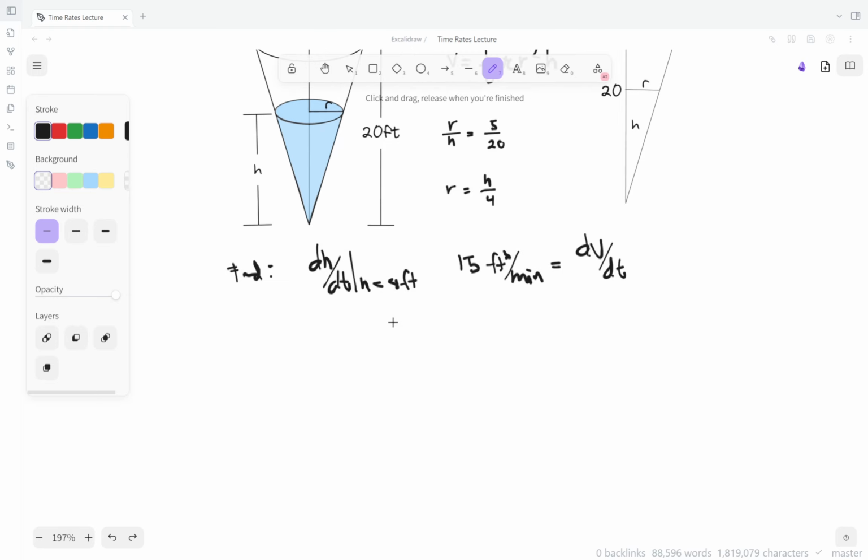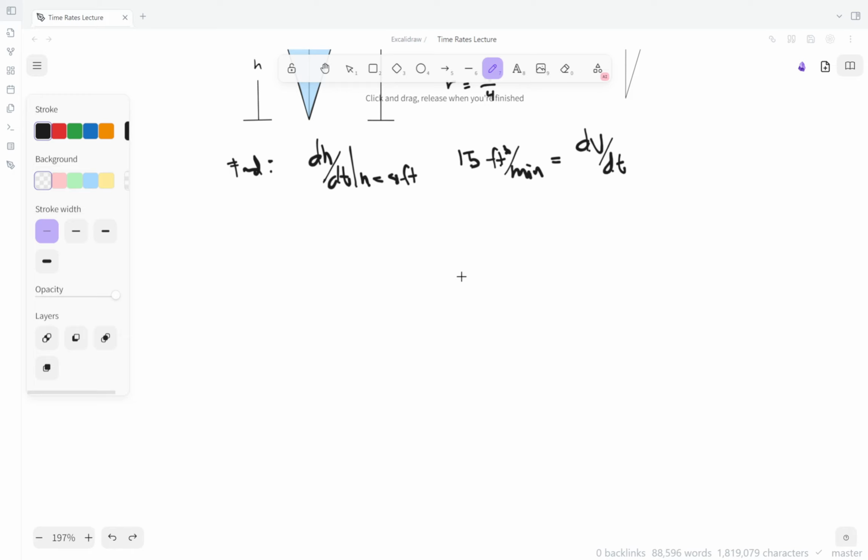First, we're going to need to find a relationship between the thing that you want and the variable that's given in the problem. We're given the volume rate, the rate of the water flow, and then we want to find the rate of the height. One way to relate them is to find the formula for the volume of a cone. Now before that, let's talk about the volume of general cones.